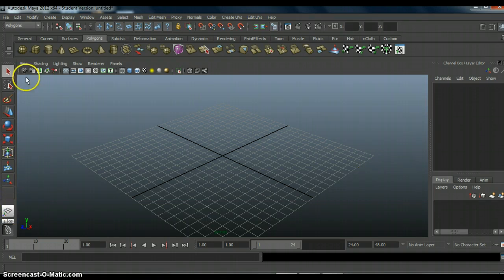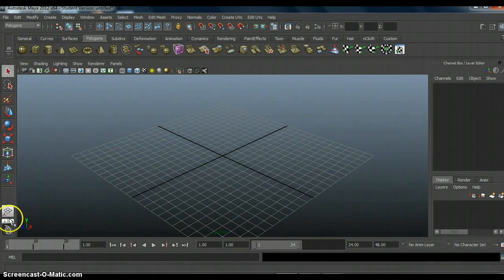Over on the left side, we have the toolbox, and here are the many tools that you can use in Maya. These tools include the Select tool, Lasso tool, Paint Selection tool, Move tool, Rotate tool, Scale tool, Universal Manipulator tool, Soft Modification tool, and the Show Manipulator tool. This button is free of anything right now, and it will register whatever quick button I select up here.